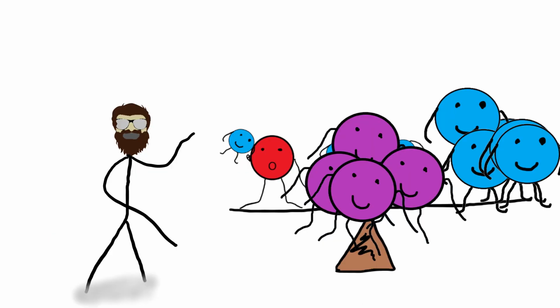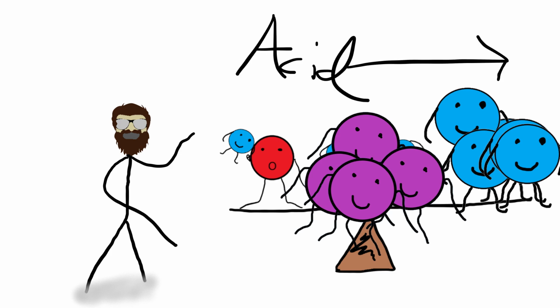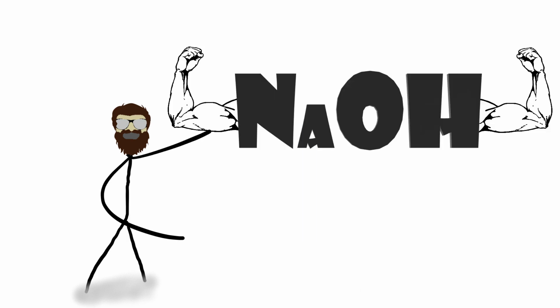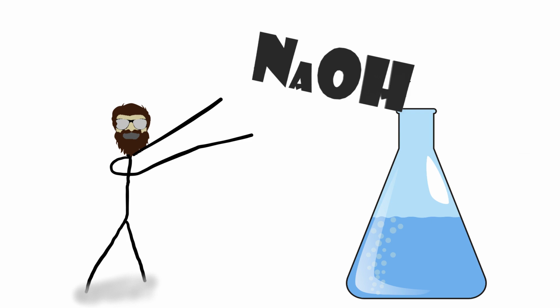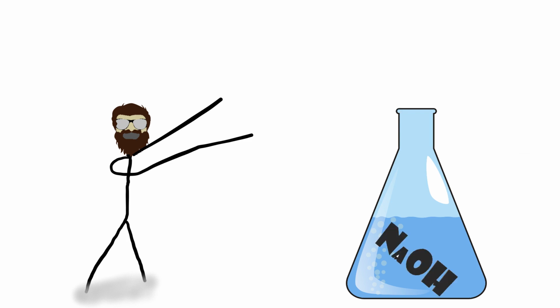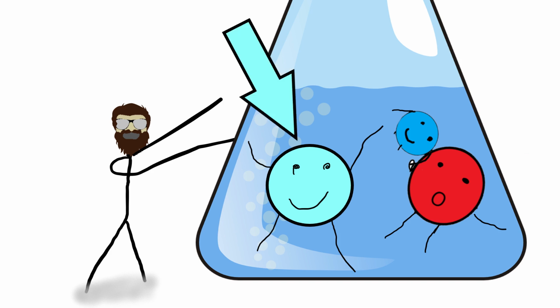When this is added to a solution, the hydrogen ions begin tipping the balance towards an acidic solution, and the amount of hydrochloric acid added has a direct relationship to the pH of the solution. On the other side, a comparable strong base would be one we've talked about in the degreaser video previously, sodium hydroxide. When sodium hydroxide is added to an aqueous solution, it also dissociates, forming hydroxide molecules and sodium ions.